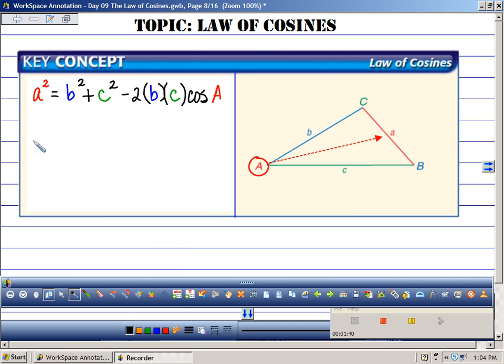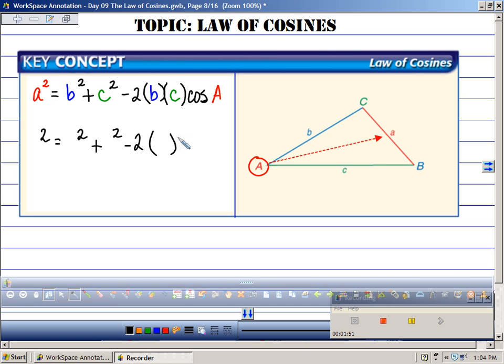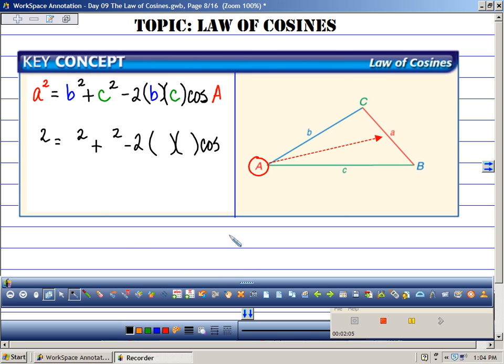So let's do the same thing again. I'm going to square a side. It's going to be equal to squaring the other sides and adding them, then subtracting 2 times those other sides times the cosine of the angle I want. It'll become more natural. I told you it was going to be a little bit challenging, right? But I think the way I'm setting it up will help you. Okay, so that's the shell.